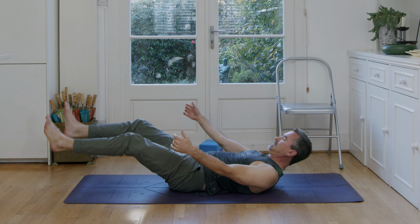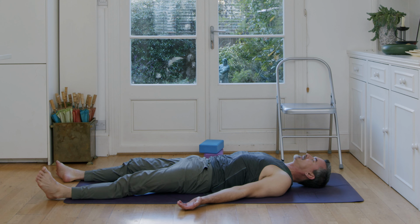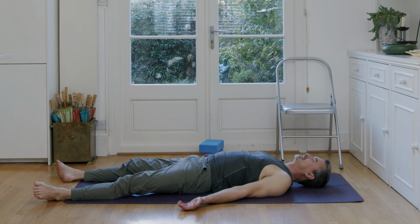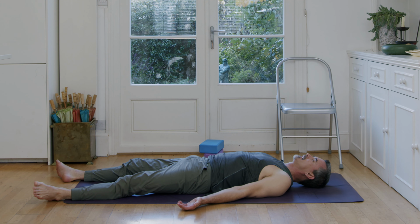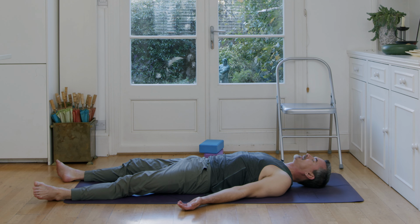Go ahead and stretch long onto your mat. Stretch the legs out, palms facing up. Just a very brief shavasana here. Let's try to let everything go. Notice what it feels like to stop. Letting go of the breath. Just noticing what your breath is doing now. Just noticing if your face is relaxed, eyes are relaxed, jaw is relaxed.